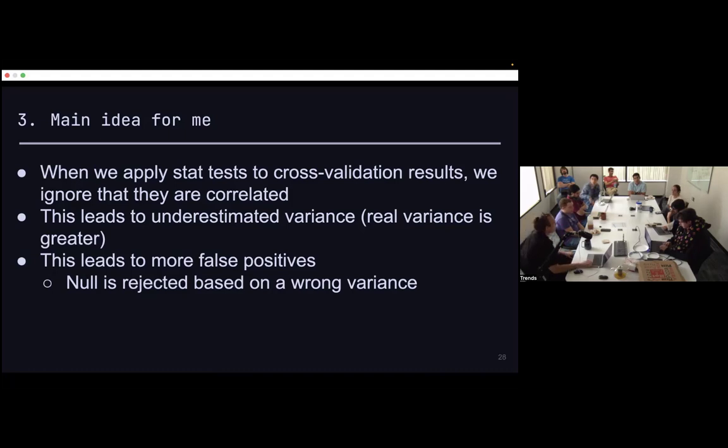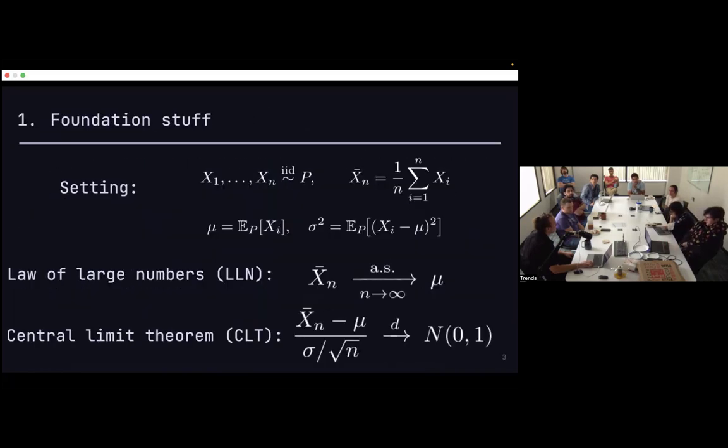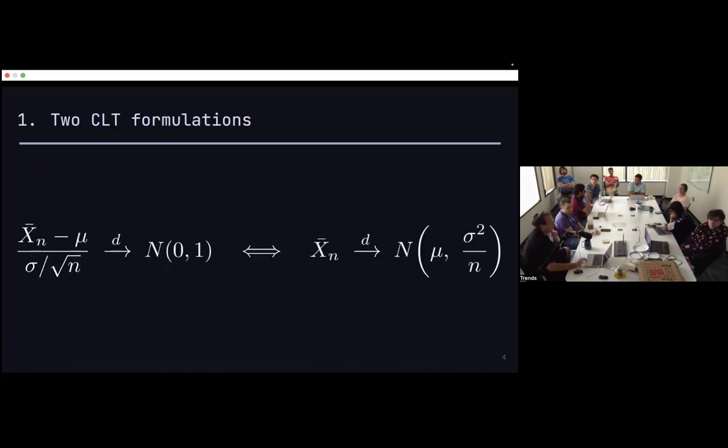Do we need to do some kind of multiple comparison correction or something? Is that what you're saying? Something else? I think the problem is more fundamental than that. Kind of, yeah. They're suggesting that even post hoc, if you corrected for multiple comparisons, there's still room for error there.